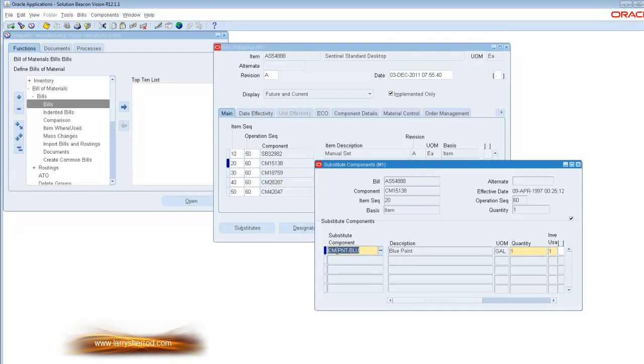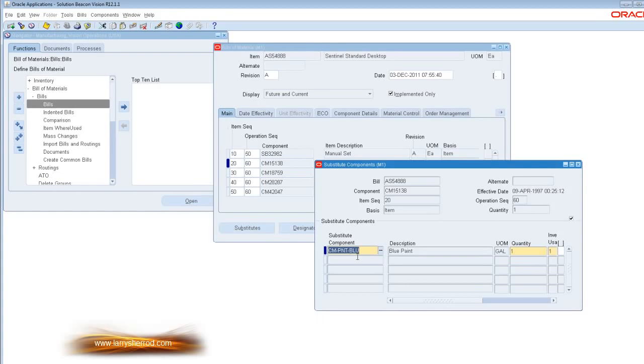So this allows the engineers to develop a substitute component that stays within the bill of material record, so that if you're on the factory floor and you find out that you need a substitute, you can just go to the substitute area and select it and just use that in your bill of material, as opposed to the standard component. Saves a lot of time, basically.